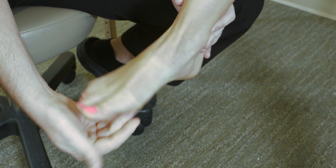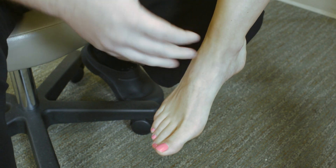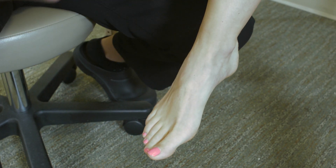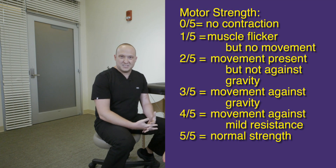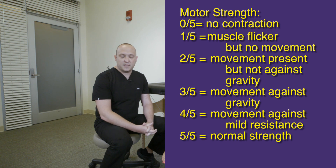When it comes to plantar flexion, if you push down, it's easy for the athlete to overcome the strength of my biceps with the strength of their calf. So typically, people will look for other ways to meet that strength demand — things like toe raises, either supported or single leg, to get a better gauge on the strength of the calf.